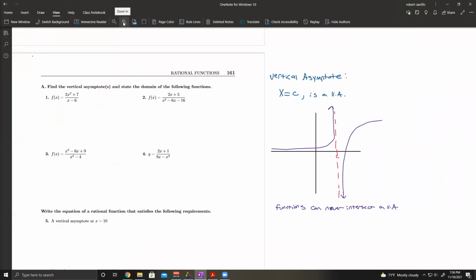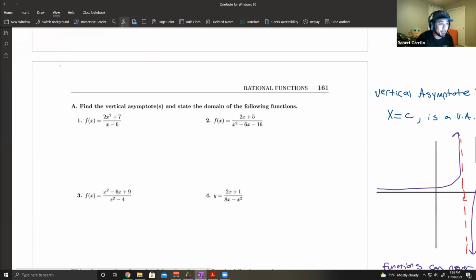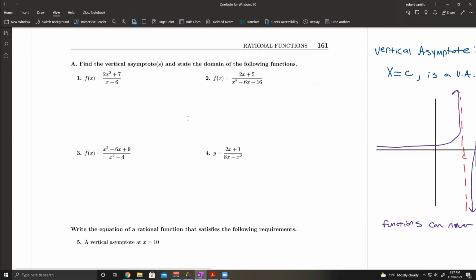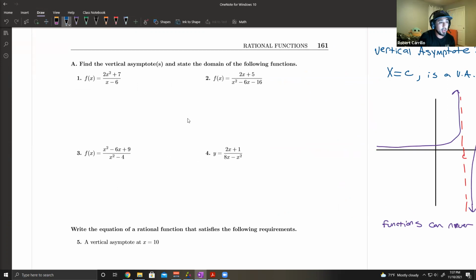You can have negative numbers. There's a specific number that can never, ever be in your denominator. 0. Good. So if we were to find the domain of a rational function, you would take whatever's in the denominator and set it equal to 0. So to find the domain of any rational function, you take the denominator and set it equal to 0, and then you'll solve for x. So if we solve this equation for x, we will get x equals 6.